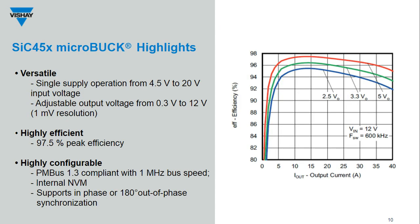Looking at the highlights, it's versatile. What that means is the operating voltage is from 4.5 to 20, so you can handle 5-volt rails, 12-volt rails up to 20. Adjustable output voltage from 0.3 to 12 volts, and the resolution is pretty tight as well. It's a 1 millivolt resolution from the output voltage. And then moving on to the high efficiency. So we say high efficiency, 97.5%. Now that's peak efficiency. Here we use the 40 amp device, and you can see it peaks here at 97.5, and then it's 95% at full load from 12 volts to 5 volts at 600 kilohertz switching.